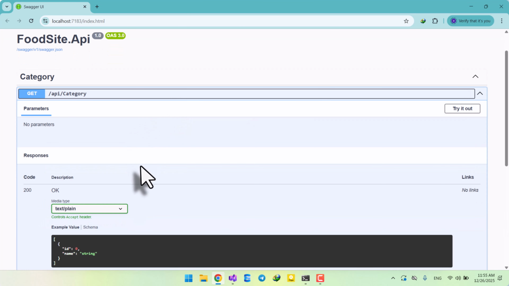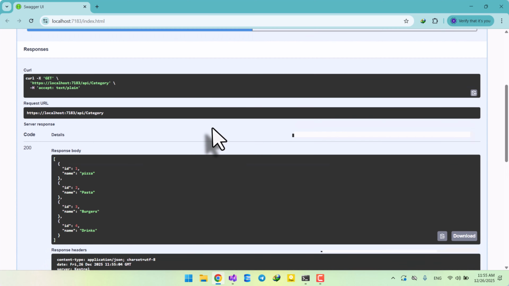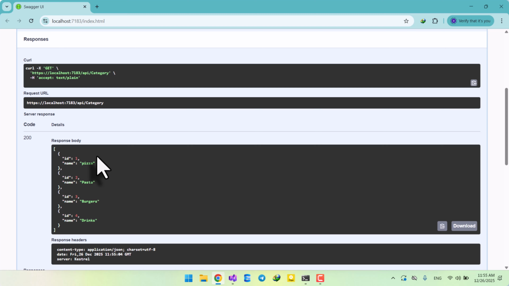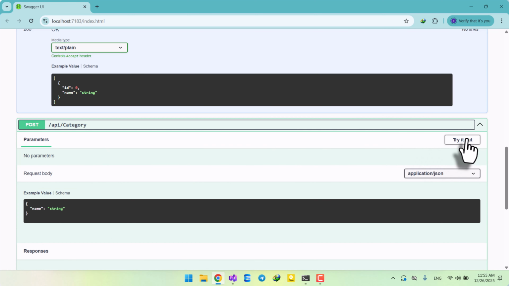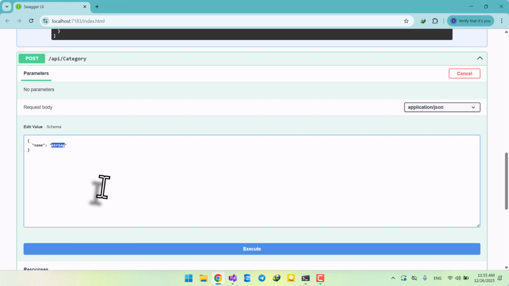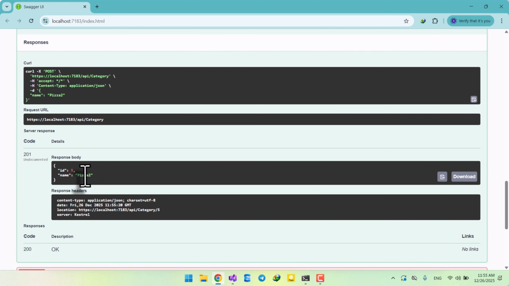Okay, so now you can see that we have all the categories here. Let's create a new one. I want to create a category with the name, for instance, that 2. So now we see the category has been created successfully.